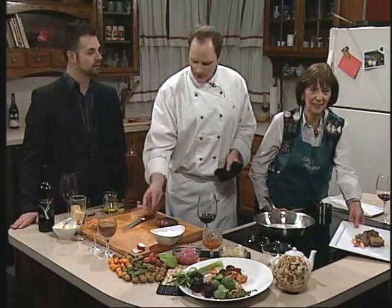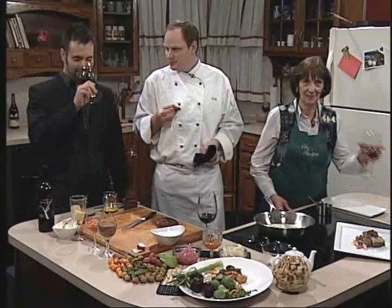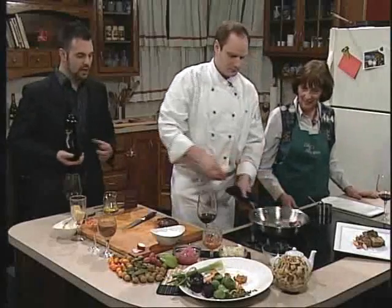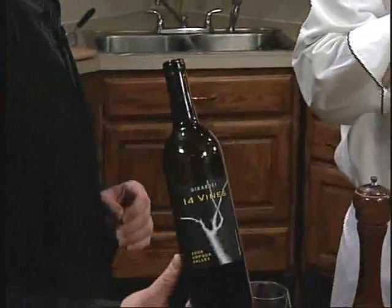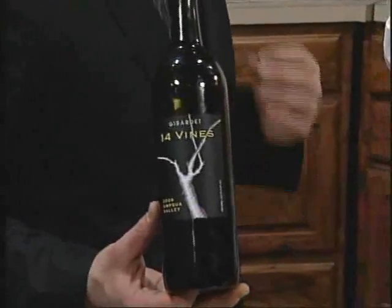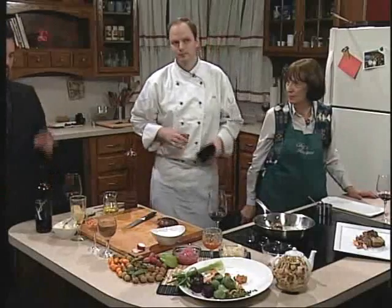Boy, that looks good. So, Andrew, smell that. Smell your wine. Wow. Right? I mean, that's amazing. There's so many commonalities. So, the wine that we've decided to pair with this, goose is sort of similar to duck, but it's a little more robust. So, I picked a wine from Southern Oregon. It's a wine called 14 Vines. It's from a small winery called Giraday. It's in the Umpqua Valley. And it's a blend of 14 different grapes. Pinot Noir, Syrah, Merlot, Little Cabernet, Little Syrah, Little Viognier, and several other varietals of grapes that the winemaker says are a secret family recipe.